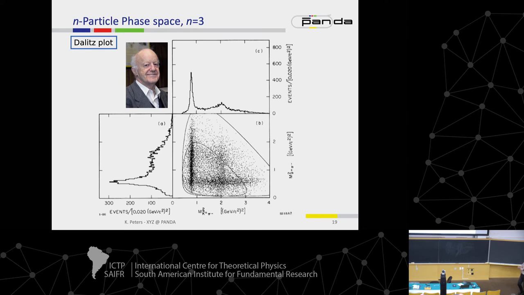And in addition, if you do the algebra, then you find out it's not only the bands, it's also the angular distribution, so the density fluctuation over the band, which tells you about the spin. And if these bands cross, you learn something about the interference. And this is really the important aspect here. It's not only seeing the lines, it's really the interference pattern, because that tells you everything.